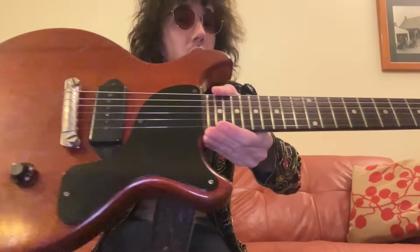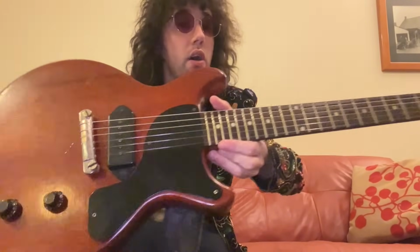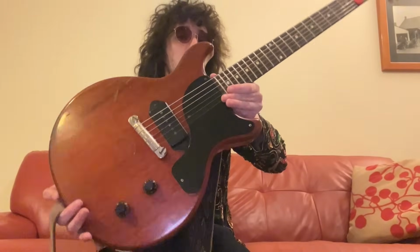Cool thing about this guitar is it has a factory black pickguard, which most of them were tortoise, and it's actually quite a bit thicker than the tortoise ones. It's all original other than a Mojo X tailpiece, and I think maybe a couple of frets were changed at one point. Really, really resonant guitar, and whenever I put this thing on, I just think of a lot of my favorite players, Keith Richards, Johnny Thunders, Chris Spedding. There's so many great people who have played Les Paul Jr. over the years, and yeah, original 1959. This is my favorite guitar and really cemented a cool bucket list thing for me to get this one.